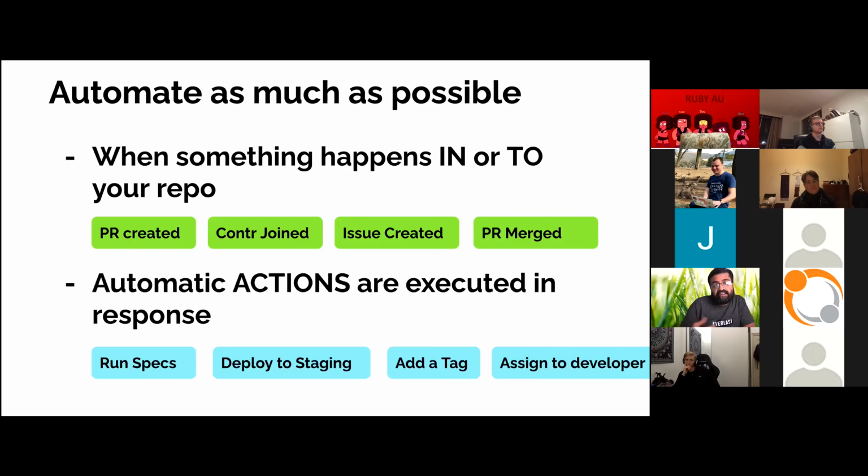For example, when a PR is created, you can tell GitHub Actions to run these specs. Or if a PR is merged to master, deploy to staging. Or if an issue is created, automatically assign this issue to a particular contributor or a default contributor, which can be yourself, or add a particular tag. So using events and actions, you can automate developer workflow, and that essentially is GitHub Actions.